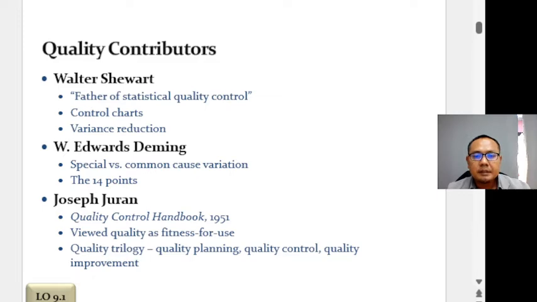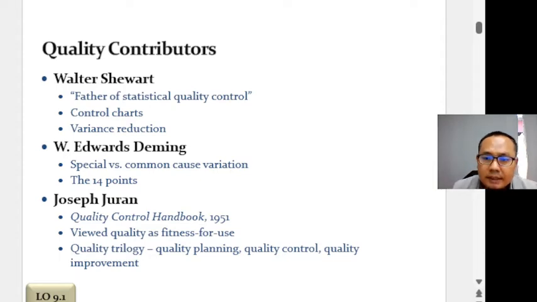Okay, and then you can see Juran. Like Deming, he taught Japanese manufacturers how to improve the quality of their goods, and he too can be regarded as a major force in Japan's success in quality. Juran viewed quality as fitness for use. He also believed that roughly 80% of quality defects are management controllable. Thus, management has the responsibility to correct this deficiency.